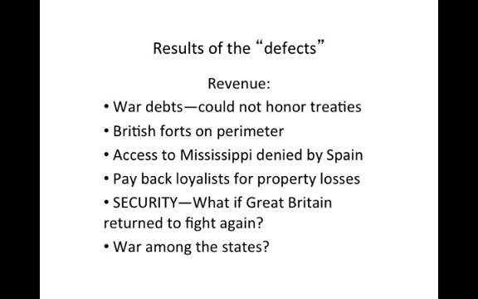And then there was the large issue, given the constraints on a military, of what would happen if Great Britain decided to take up the fight again. There was a real possibility that Great Britain could have come back to fight once more, and the United States, with no standing army, would have again had to rely on state militias and other things that would have been difficult to control and manage. And finally, the issue of disagreements and even potentially war among the states loomed large as it became clear that there were discrepancies of viewpoints and economic systems among the states. People began to see that there would be potentially warfare among the states, and the national government was not strong enough to deal with those problems.